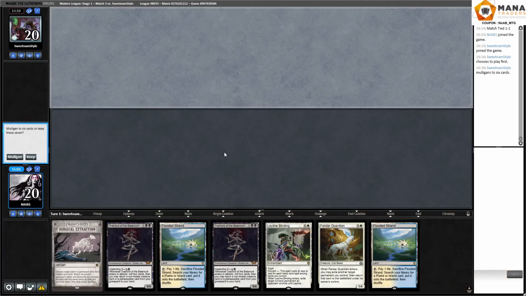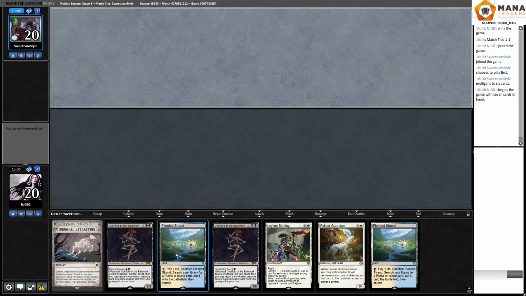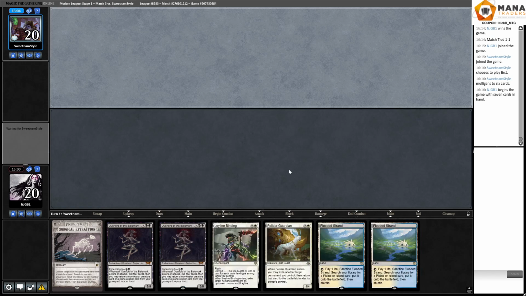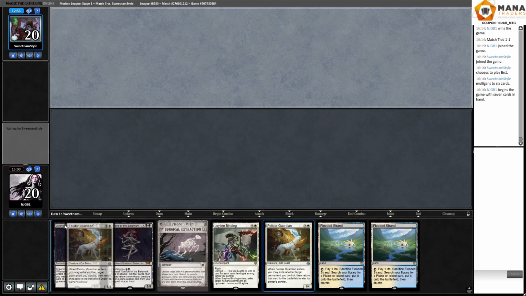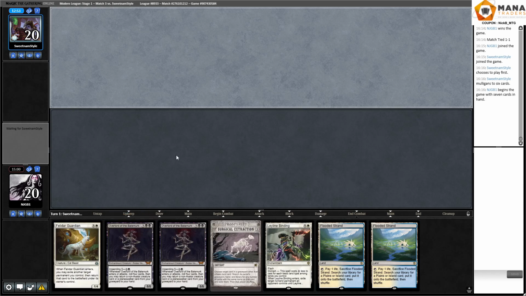Right, interesting hand. I think we can keep this. We've got Binding on 2 and we have a Surgical. Maybe we're meant to mulligan for something like Stony, but we have one part of the combo as well, which is nice. See, the opponent mulls to 6.